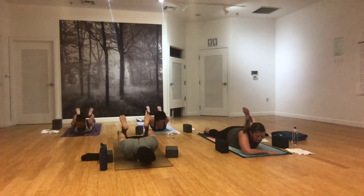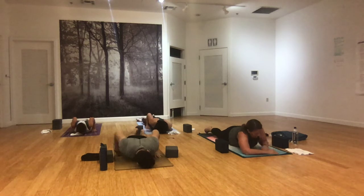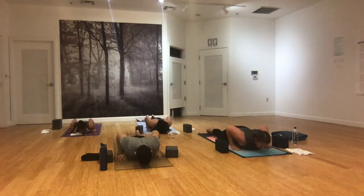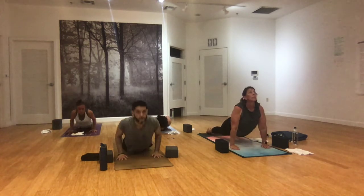Back down to your mat. Set up for upward facing dog. Now remember the alignment for this. Hands are not under the shoulders. They're back about mid rib cage. And your legs hug in skin to muscle to bone. Press the tops of your feet down into the mat and lift up. Upward facing dog.